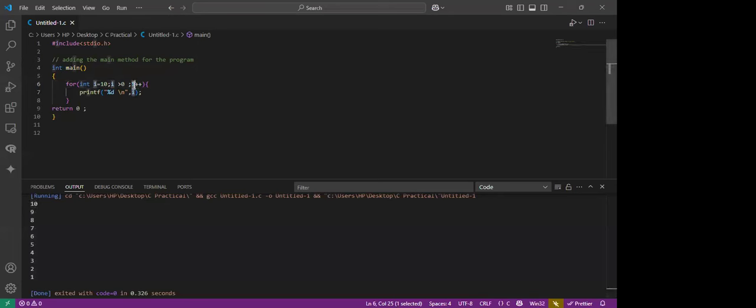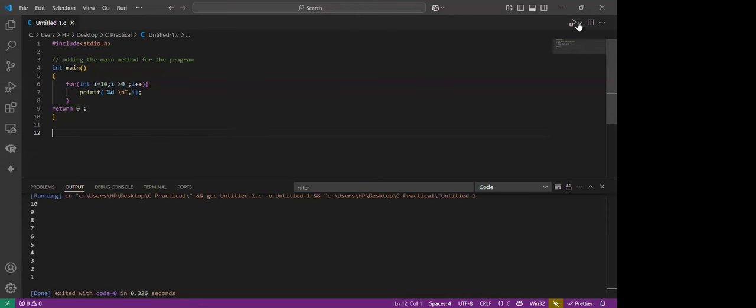It goes back to i++, which is now 11. 11 is greater than 0, then it prints 11, 12, 13, 14, 15, 16, 17, and so on and so forth.